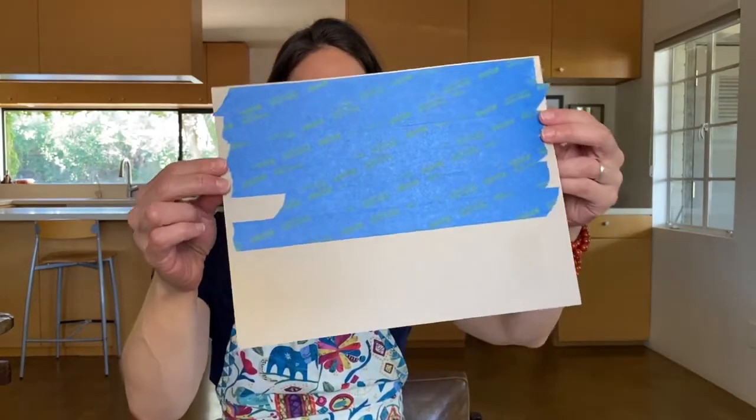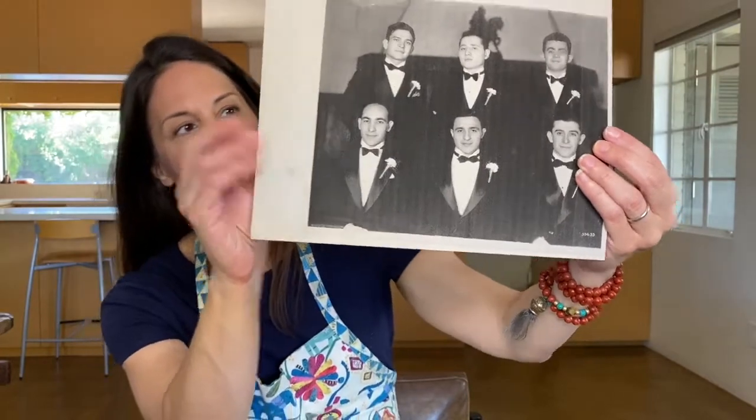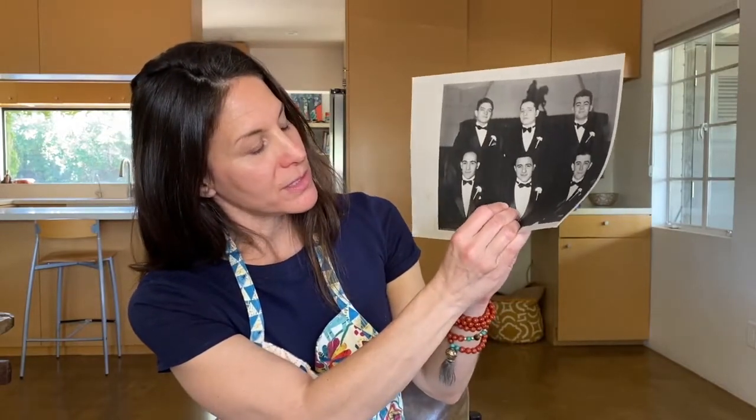So to get started, something Victoria taught me in her video is that tape is really good for the back of your artwork. So I have my grandfather's photograph and I'm taping the back. What she wants you to do is use the tape to kind of stabilize the paper, thread your needle, and knot it at the end. She says it's helpful to pre-poke your holes into the front. So grabbing my needle — I'm just poking some holes in the collar of my grandfather's suit. I actually have no idea what I'm doing, so I'm going to learn along with you, which is always good.